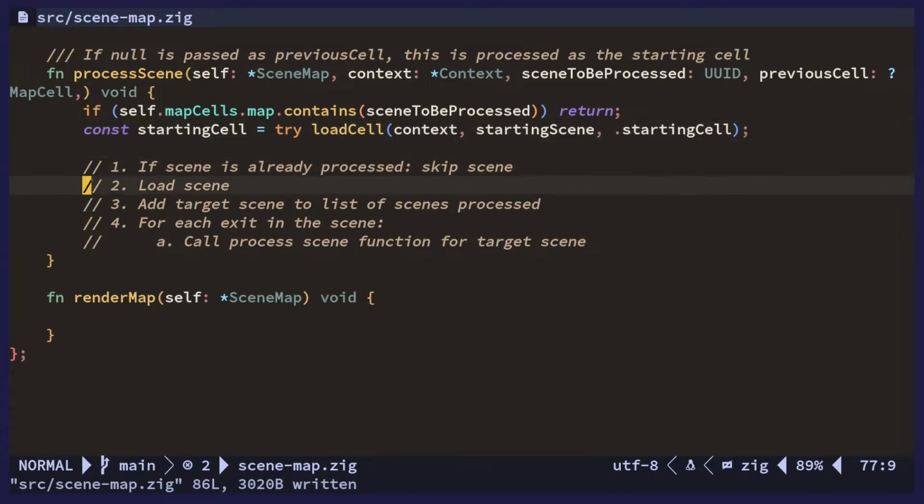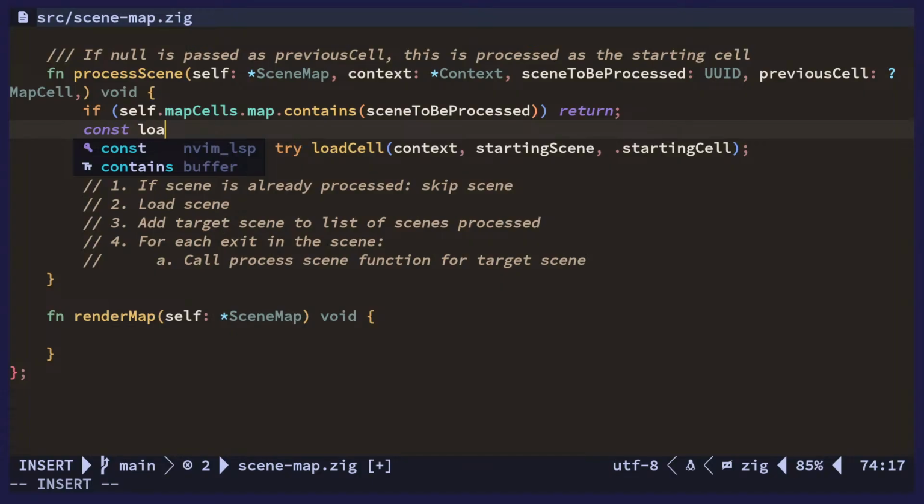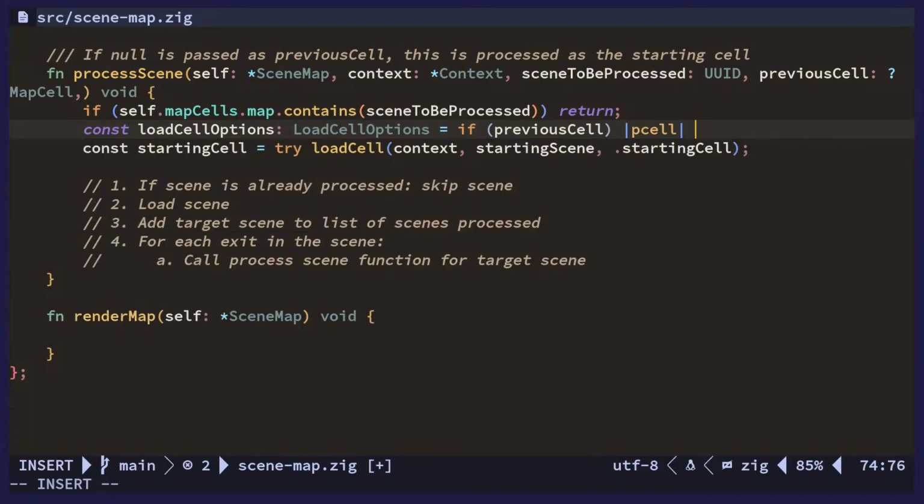Then we load the scene, but so load cell options is that, and this is depending on previous cell. So if we have previous cell, then we do something.